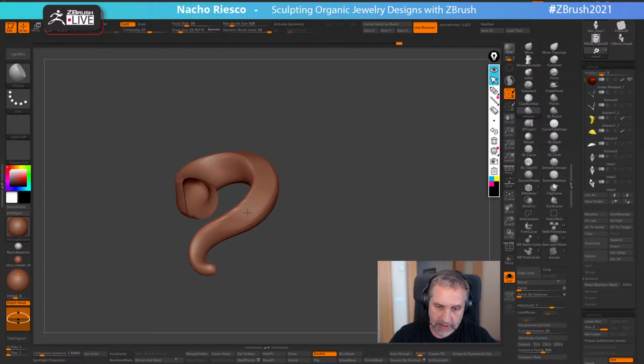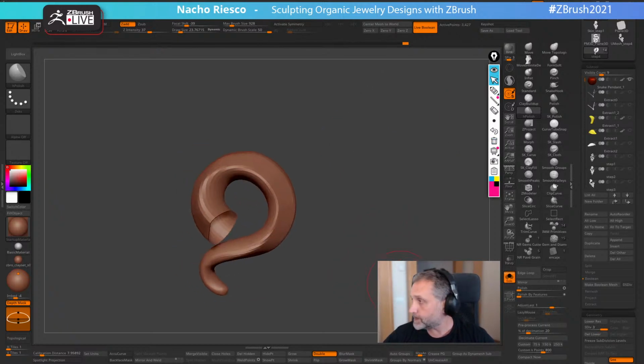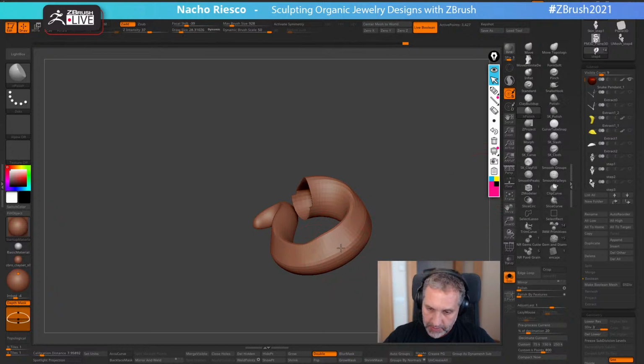This and like this. I'm trying to create, as I said before, the section of the body as some kind of rhomboid shape. Here, this is going to be the spine, and this is going to be the belly. But to avoid making it too heavy, instead of making this curve of the belly, I'm going to try to make something more like this. So the final shape is the final shape that I'm looking for. Let's see if I make it right. I'm going to try to get this kind of profile. So let's come back to the H polish.